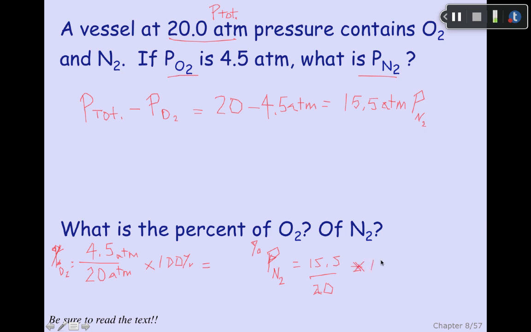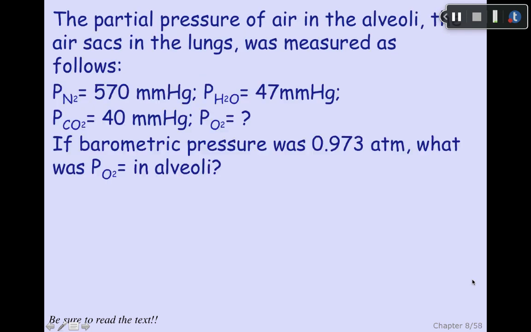Didn't mean to be skipping the step because I do that in my head. Some of you may as well. It's a worthy reminder that that's part of the process of coming up with percents in calculations. I'll do these both in my calculation. You do yours as well. The numbers I got were 22.5 for the oxygen, 77.5 for the nitrogen. Those are actually not particularly unusual, as may become more obvious in the next couple of examples.